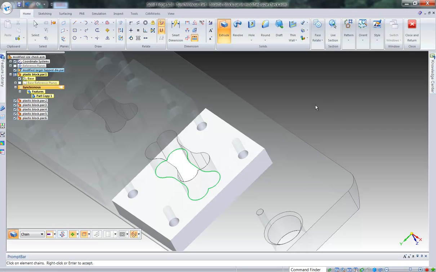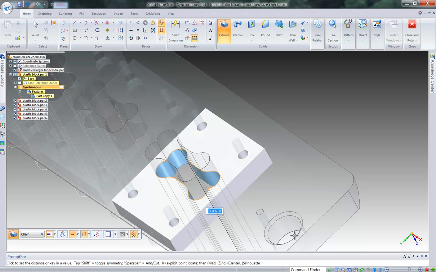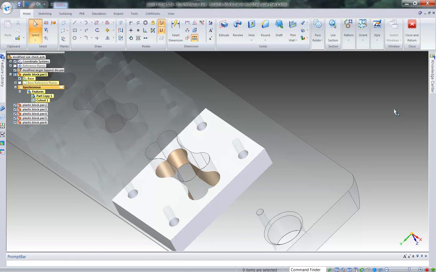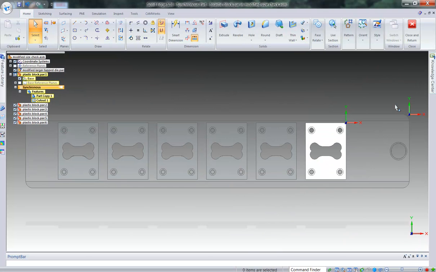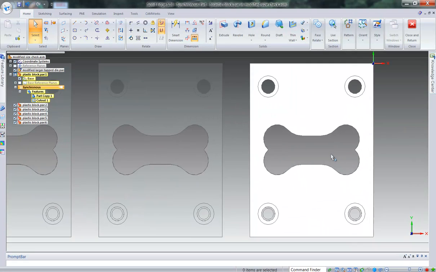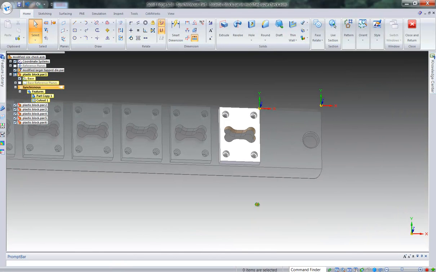Now, I want to remove it. That puts my cavity back in.